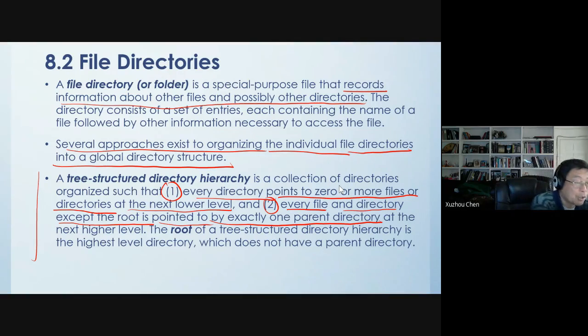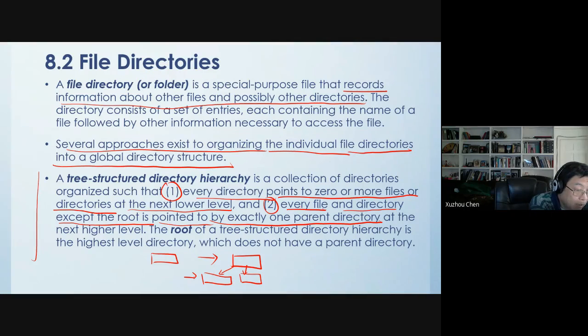It must meet 2 conditions. Every directory points to 0 or more files or directories. It could be over here and point to nothing. That's the next lower level, and that's a higher level.